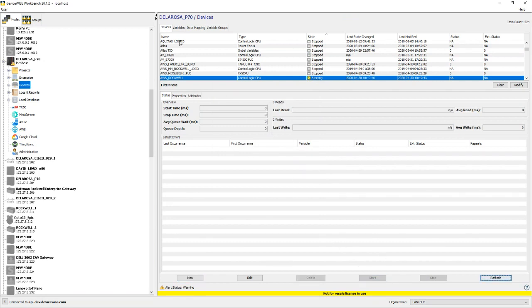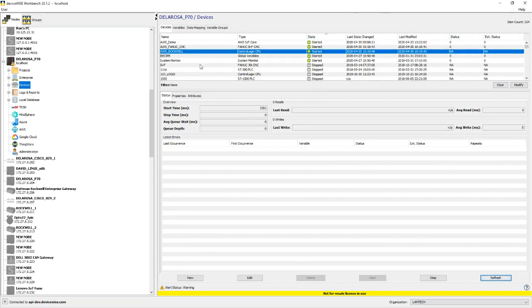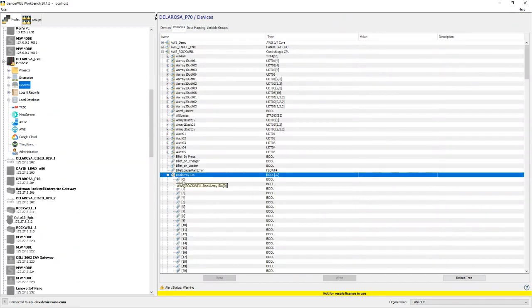And what happens here is that deviceWISE goes to that particular hardware, in this case a PLC, does introspection and retrieves the entire data model of that PLC. And now you have access to all the tags with all the types and everything. So this is the beginning of any industrial IoT application. And as you can imagine, we're going to get some of this data and eventually ship it to the AWS IoT infrastructure, for some application like predictive maintenance or OEE.